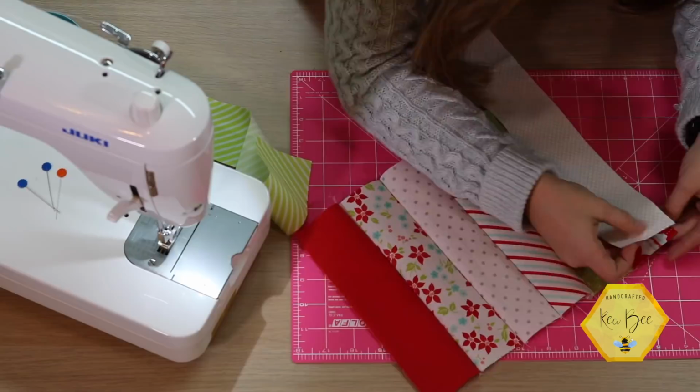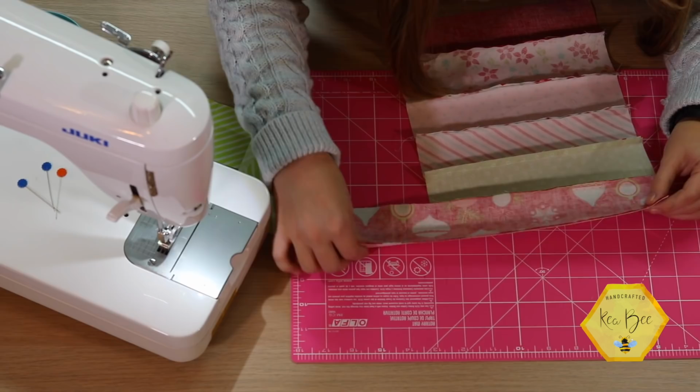So now I do all the way to the end? Yes. But the next two strips you'll do all the way to the end.